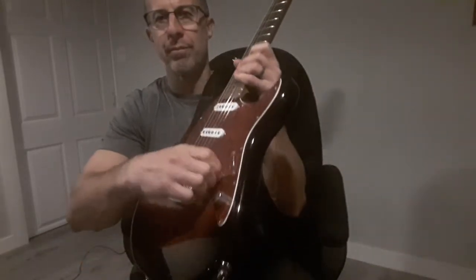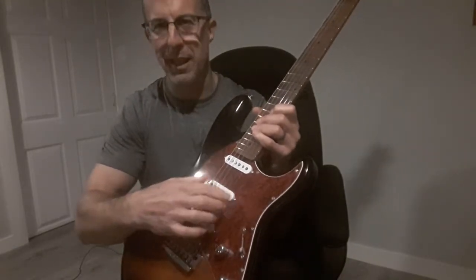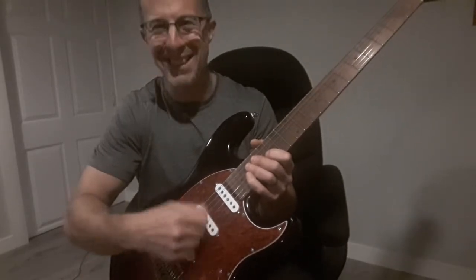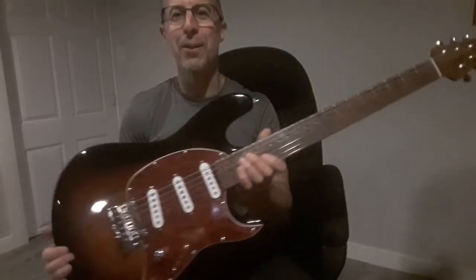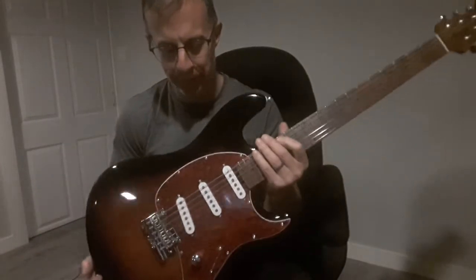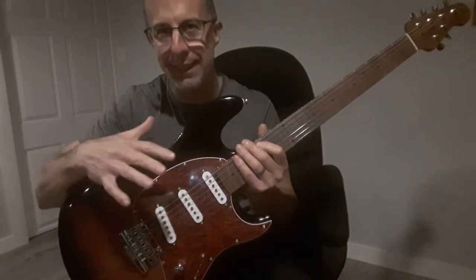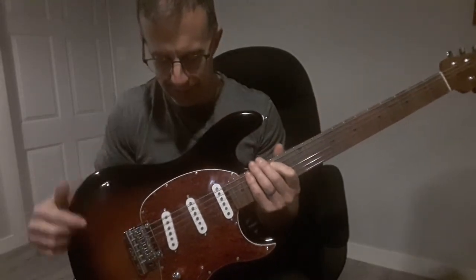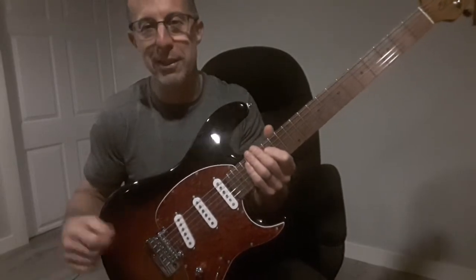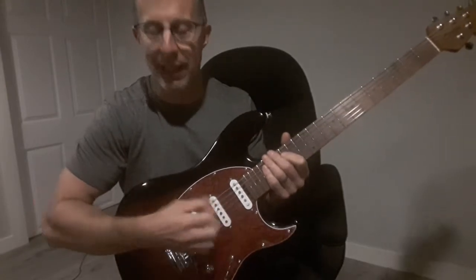I just changed the pots to some Tele knobs. I'm kind of a Tele guy. I'm not really used to this middle pickup, so you noticed in those little clips all the mistakes I made. I was hitting this pickup nonstop. It's crazy. So for some of you who are thinking about getting a Strat style guitar, but you're used to playing a Tele, this pickup may or may not be an issue for you. The way I play, which is kind of sloppily, and I've never really learned to play, I just picked up stuff on my own, it seems to always be in the way. I seem to always play right here, so I don't know.